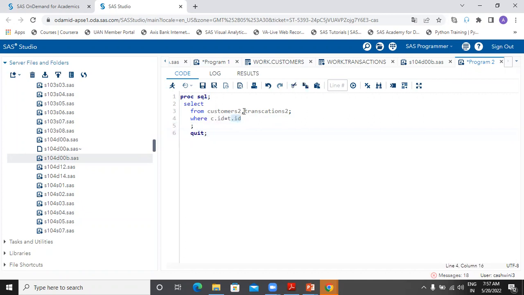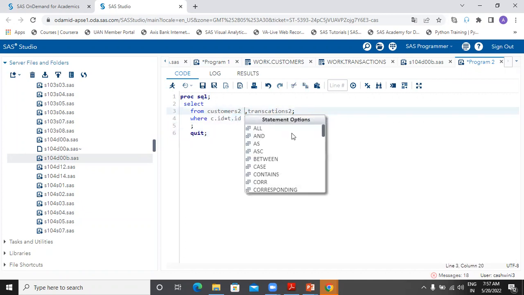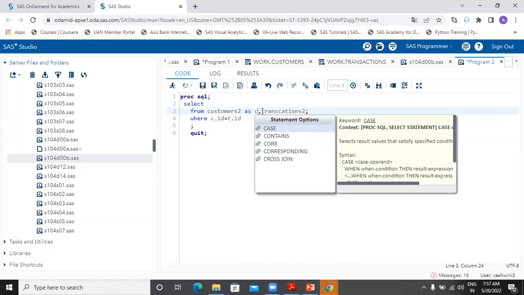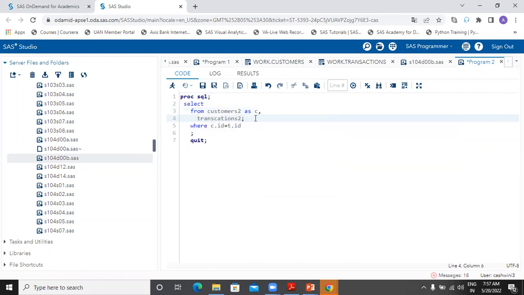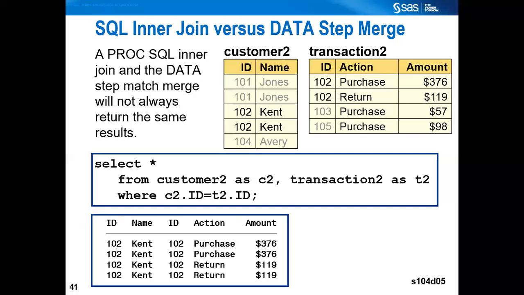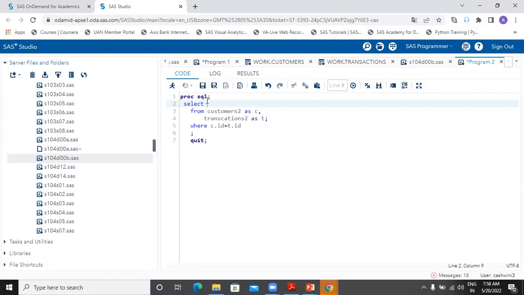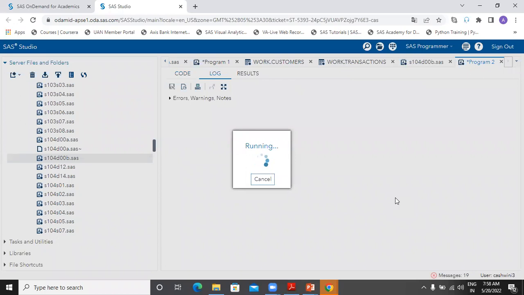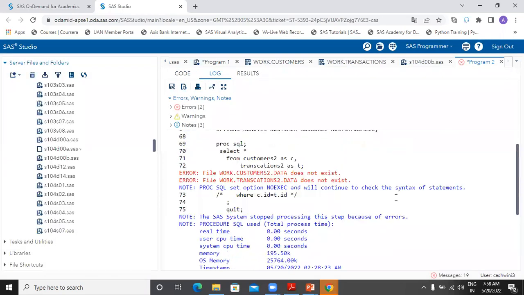Let's give alias names here also, as c. And here you can write c.id and the rest of the columns. They're selecting all, so let it be all. If I do not write this, I comment it out here. So this is the natural behavior.